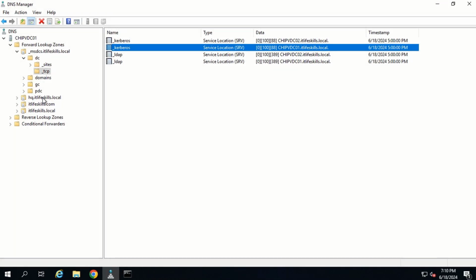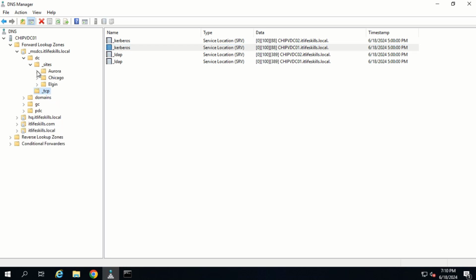As you know, sites allow clients to locate the closest domain controllers. Let's open each site to verify the LDAP and Kerberos services offered in each site. To do that, we need to click on _sites and click on the first site, Aurora, and click on _tcp.